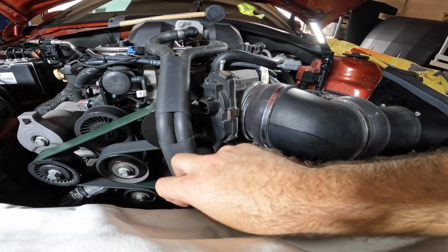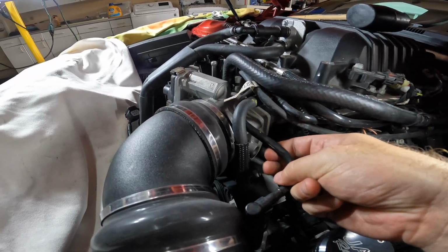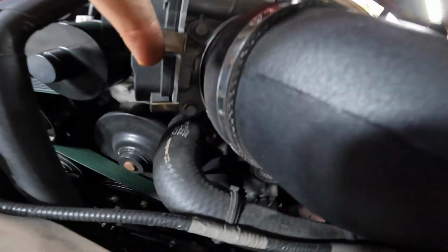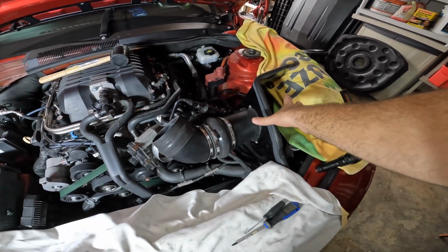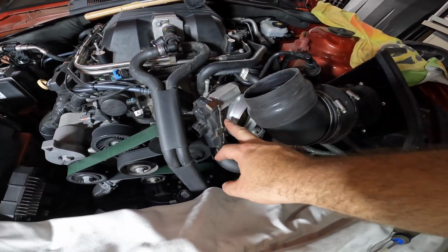We're going to disconnect the sensor here. It's plugged in like that. There's only one sensor with regard to the throttle body, and you're going to loosen up these 10mm bolts. There's 1, 2, 3, and 4. We ended up having to remove the intake cone here. We also moved the intake tubes up, facing upwards, so we have access to the throttle body.